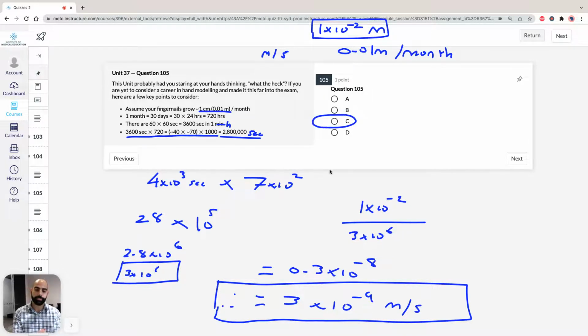So yes, this does require you to have known that your fingernail grows about a centimeter in a month. If you didn't, the train wheels would have fallen off. This one did require you to just chuck in a few assumptions. It's a touch and go question. It's also one of those that I like to say differentiate the credit distinction students from the high distinction students. And if you got the correct answer, fantastic.